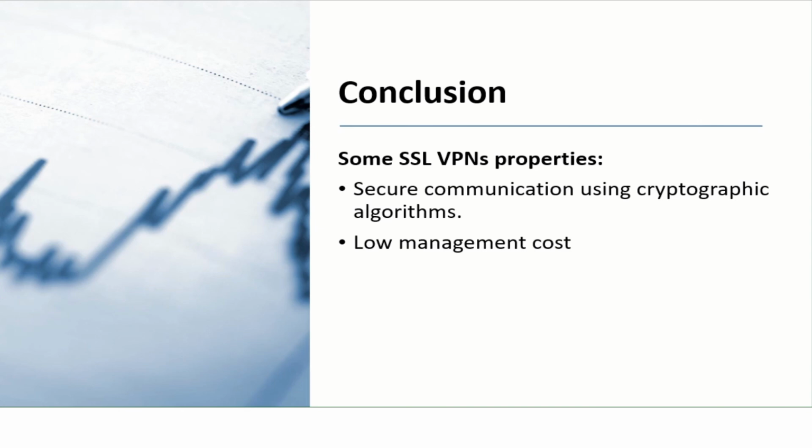SSL remote access VPNs are quite simple to deploy because it is not necessary to install or administer a VPN client on remote user devices. It is only necessary for remote user devices to have a web browser to access the company network. Remote users can use a web browser to access the company network from a wide variety of locations.